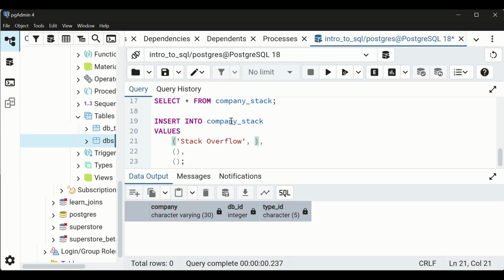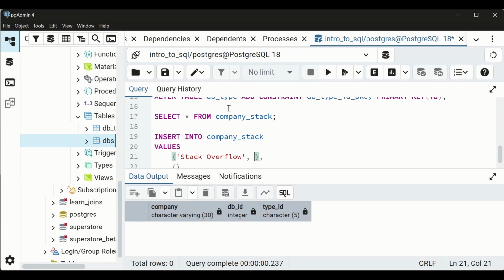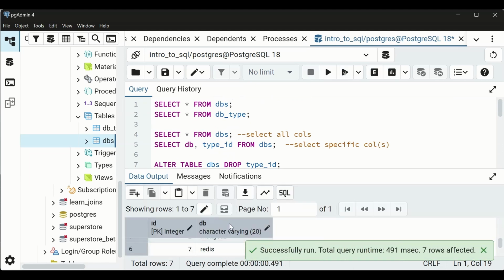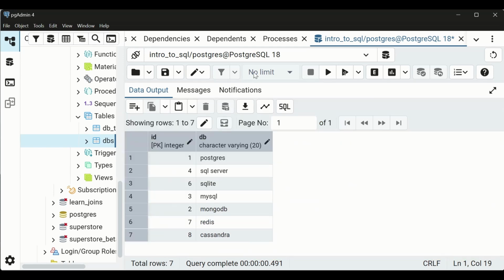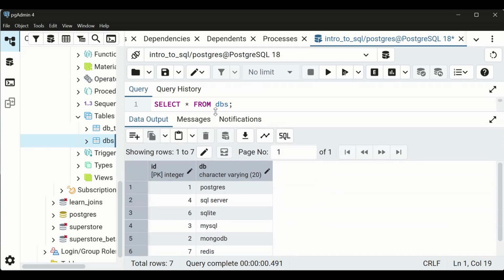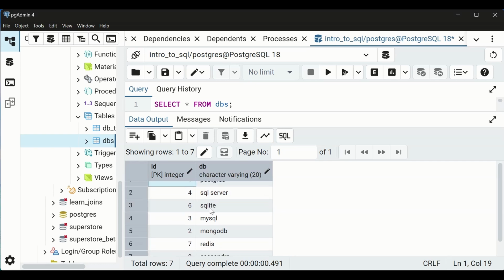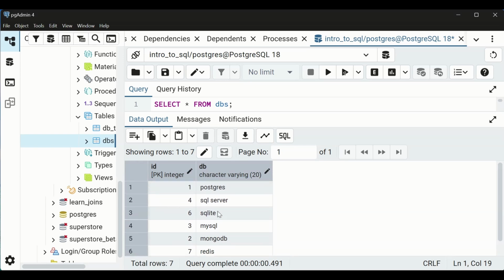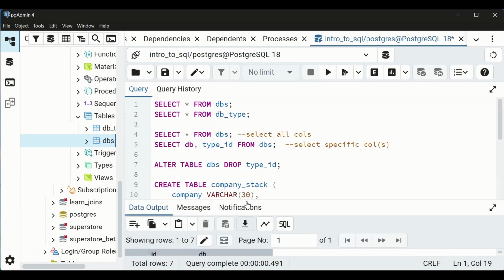Stack Overflow uses SQL Server, so that means we won't have much record, so we don't keep going back and forth. Or we can just list some major ones. So SQL Server 4, Postgres 1, and then let's pick Cassandra 8. So 1, 4, 8. All right, that's what we want to use.